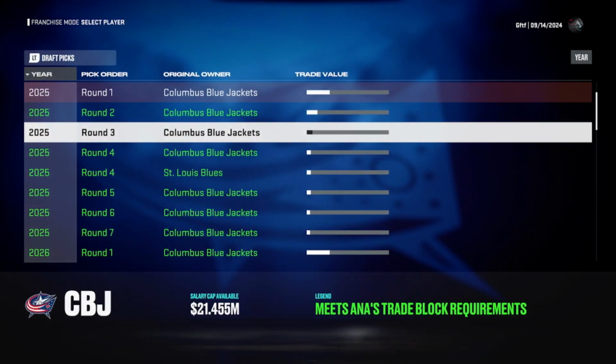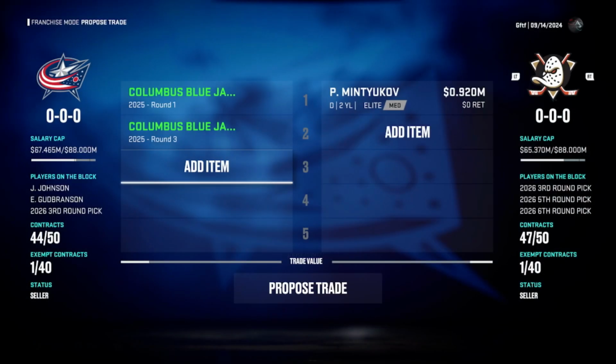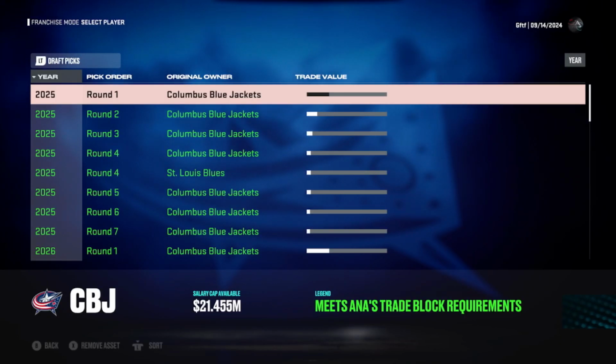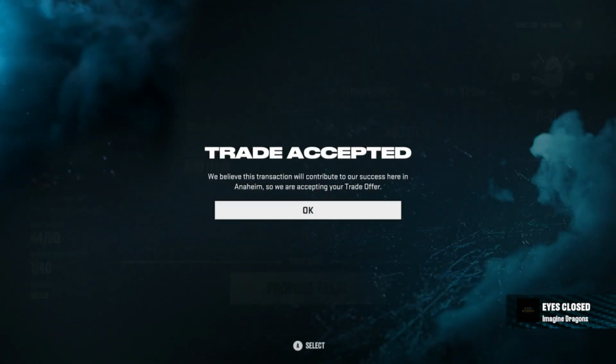First and a 3rd, pretty big jump up we're getting to now at a 3rd round pick, and they still aren't taking it. All right, so remember on easy, if you want a Mintikov, 1st and a 7th. On hard trade difficulty, it's going to take at least a 1st and a 2nd. And that's going to get the deal done. A 1st and a 2nd. So a pretty big difference. A 2nd to a 7th add-on from easy to hard. So there's definitely a difference.